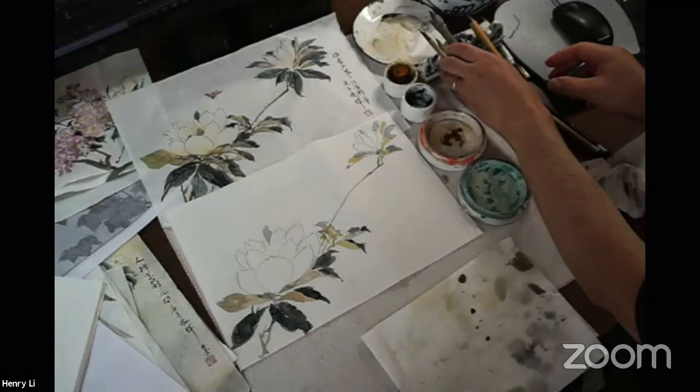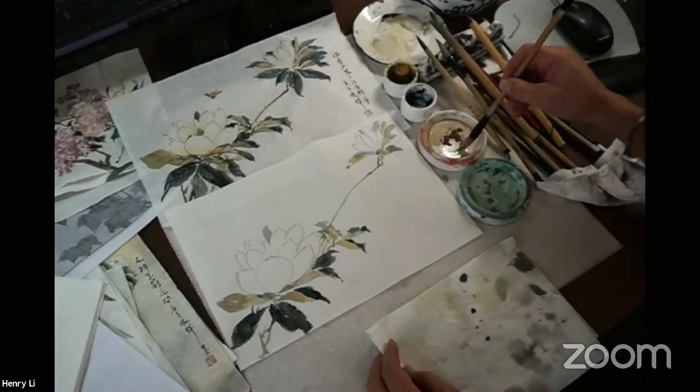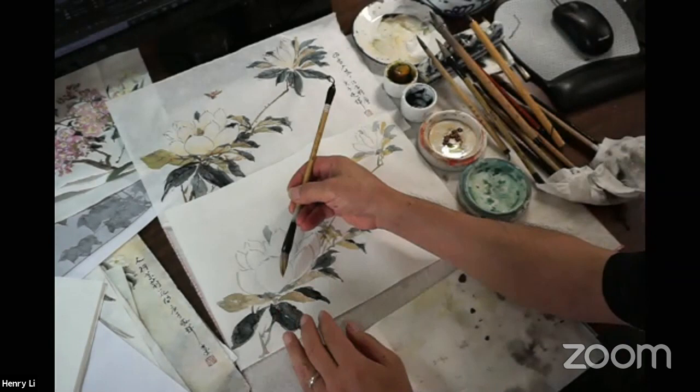Okay, so I'm going to use this yellow with a little brown to mute it. Just basically yellow. You can use yellow ochre if you've got that color. That's what I try to get. And I just loaded it with a clean brush.